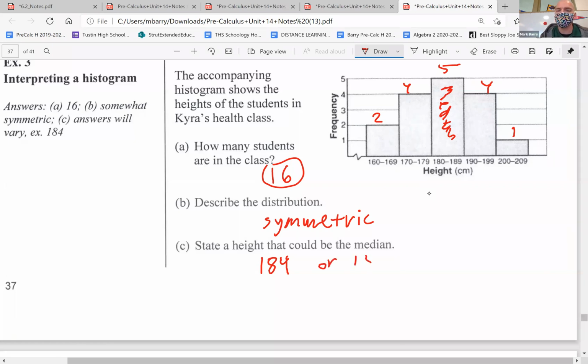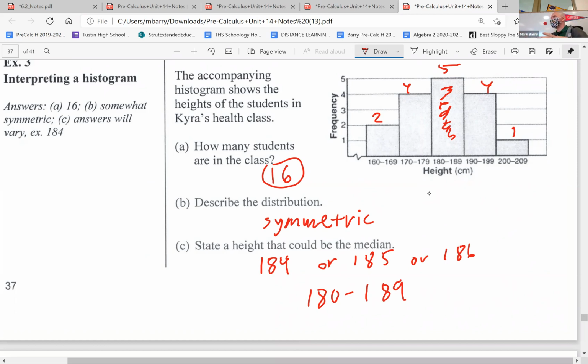Now, could it be 185? Yeah. Could it be 186? Yeah. Could it be 189? Technically, yes. Okay, honestly, this could be any number between 180 and 189. Because that middle bar there, do I know what numbers are in there? Not really, right? Could it be 5 numbers that are all 180, 180, 180, 180, 180? Yes, it could, technically, yes. Could they be all 189s? Yes, they could be all 189s, okay?